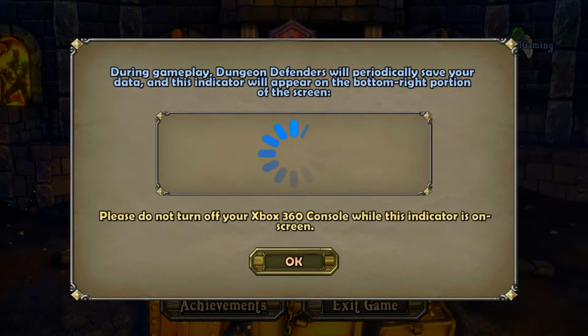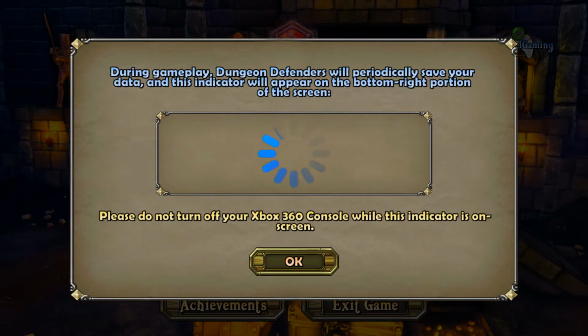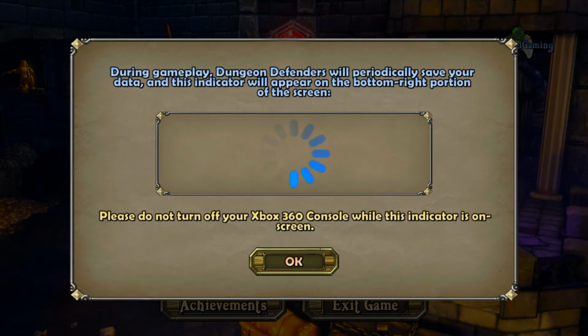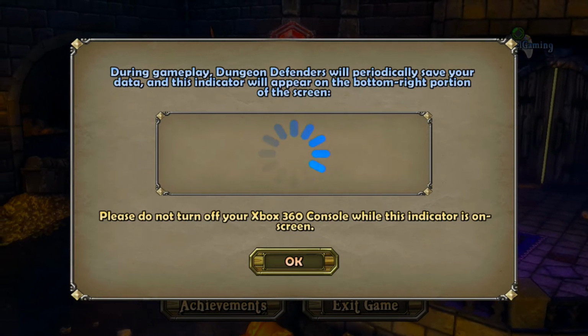So just got to click a device. Just turn this music down.